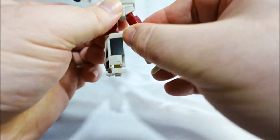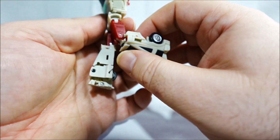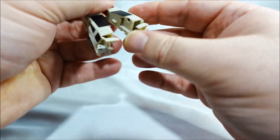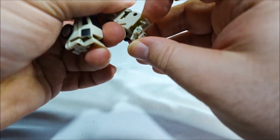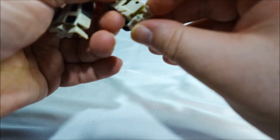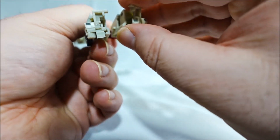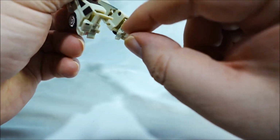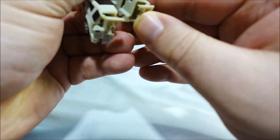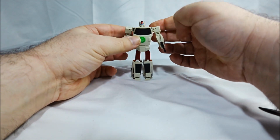We do have rotation at the upper thigh. The knee bends a little bit less than 90 degrees, not a lot. And the foot can tilt on the side like this, a little bit inside, go up and down. I don't really like the feet, they're just door parts, I guess. It's not that great, and it kind of leaves some holes. It's not that bad. For a figure this size, it's actually pretty darn good.